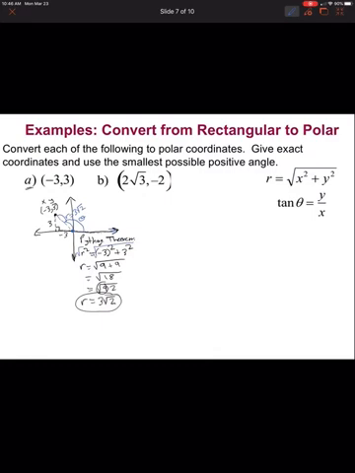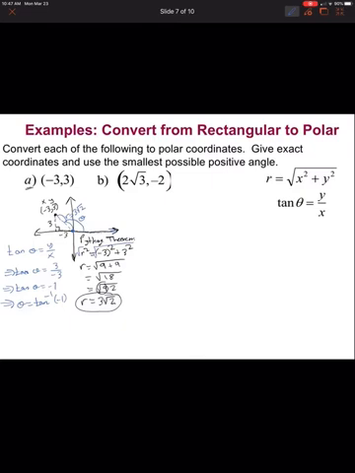Now, how about theta? How are we going to find theta? Now, theta, we can use the definition from right triangles. Let's use the definition of tangent. So we all know that the tangent of theta equals what? Y coordinate over x coordinate, opposite over adjacent, y over x. So that implies the tangent of theta is equal to 3 divided by -3. That's the y coordinate over the x coordinate. So tan of theta holds a value of -1. Now, what's theta? Now, we should know that theta is equal to tan inverse of -1, right?